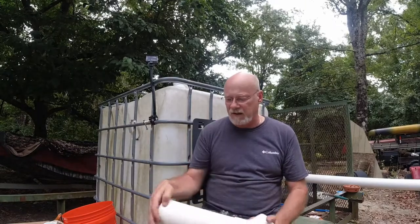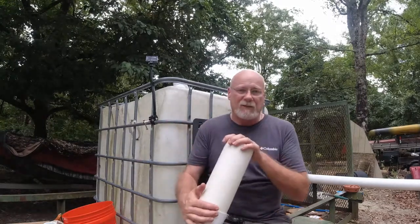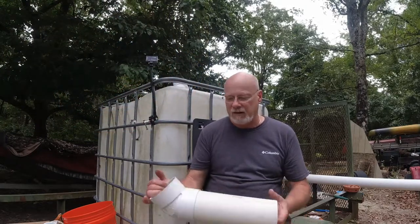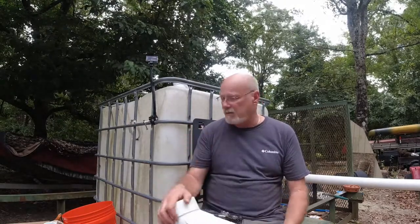I'm anxious to get this out there and have more water at the cabin. Every time I take this tote out to the cabin when we go, it keeps me from taking my four-wheeler, and I like having my four-wheeler out there. This will be a nice improvement — having more water. You can still fill up the kiddie pool and be able to take nice showers without worrying about it, since we're just there two or three nights whenever we go. I'm going to end this part here, and the next part of this video will probably be out at the cabin.